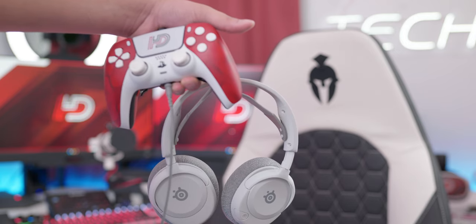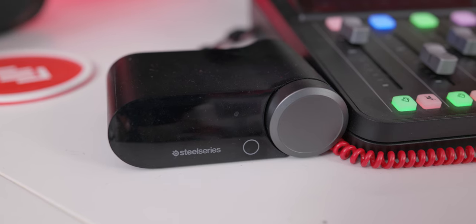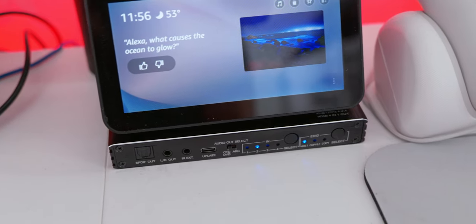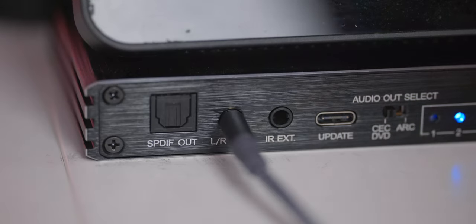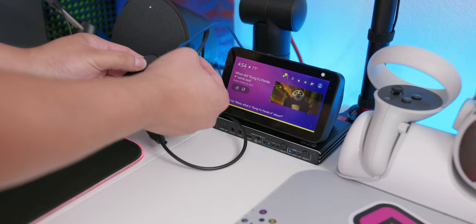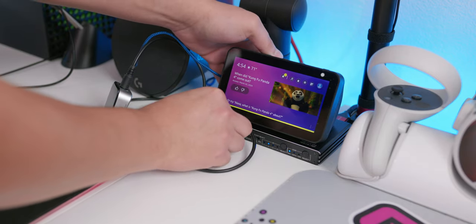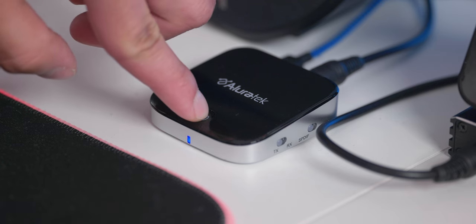Using an HDMI audio extractor, you don't need to connect headphones directly to the chair — you can connect them to your controller and still talk to friends, or use a wireless headset like the SteelSeries Arctis Nova Pro Wireless with the GameDAC. If you play on multiple devices, an HDMI switch with built-in audio extraction lets you stay hardwired to the chair while switching between Xbox, PS5, Nintendo Switch, and a gaming PC. For a fully wireless setup, use an HDMI audio extractor or switch with a Bluetooth audio transmitter, set it to transmitter mode, pair it to the chair, and you're set with no cables plugged into the chair.